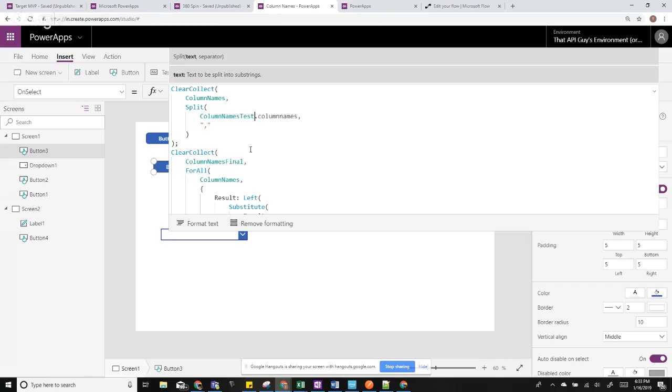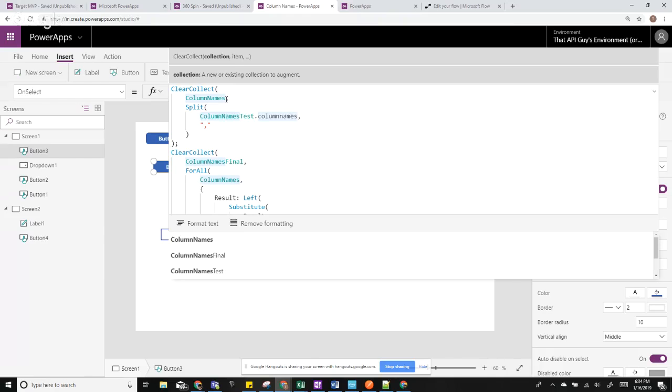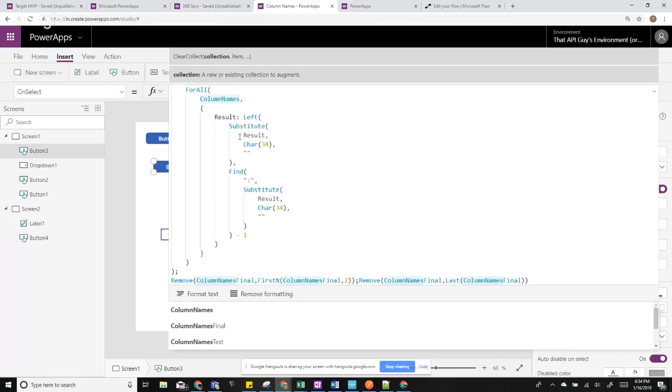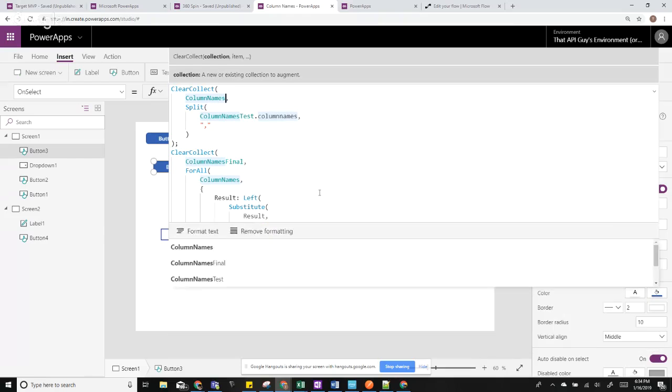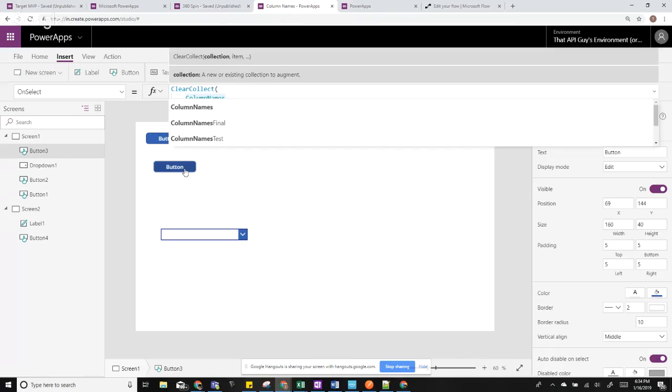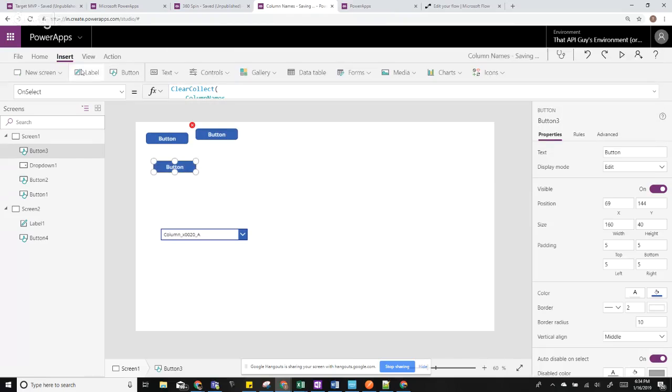Okay, and once I have this, I'm collecting it into a collection. I know I'm going to repeat the column names. Actually, let's just keep it because I might lose the chain of thought over here. It's a bit tricky, but it's basically getting rid of all the quotation marks and everything, and getting all the column names, which you can then use. So once I do that, I've got the column names into this collection, and let me show that so that it makes sense. So we'll insert a gallery over here.